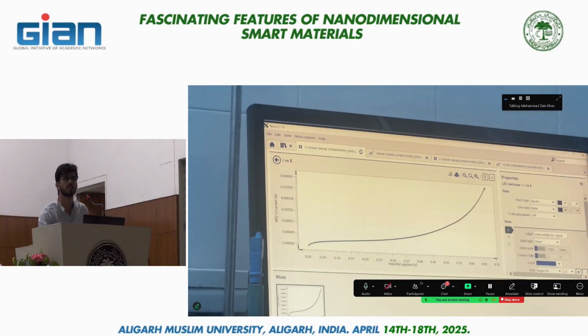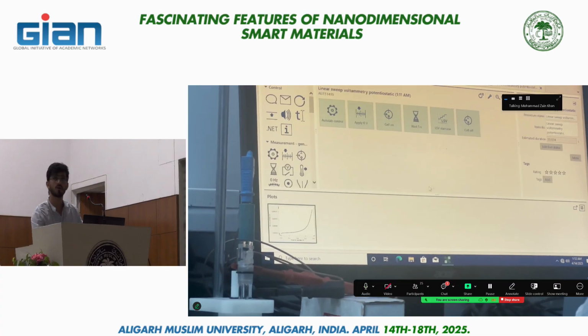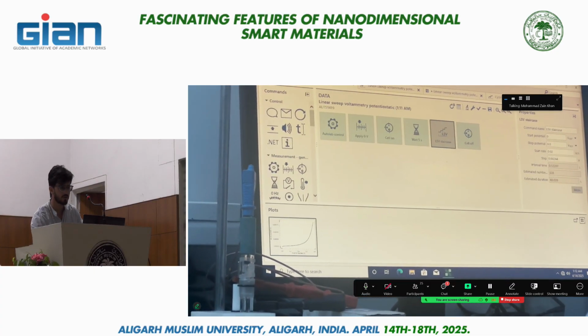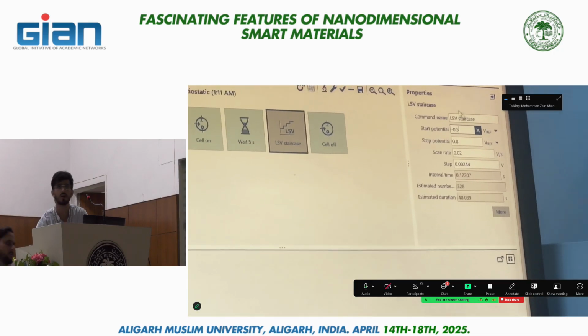So this is the linear sweep voltammetry, which is going in one direction only. Now it's time. So we will show you this video again after completion.